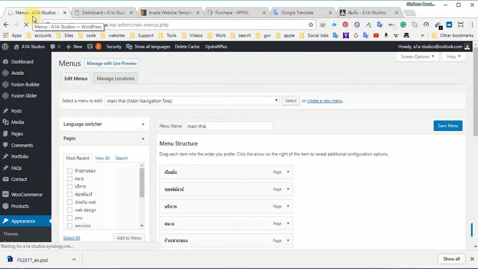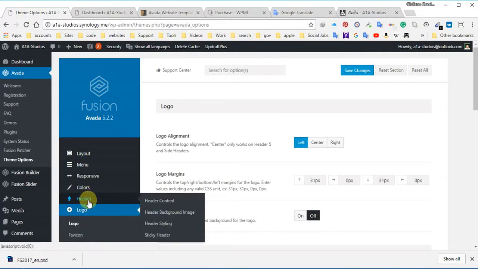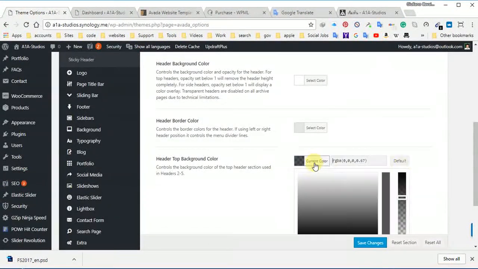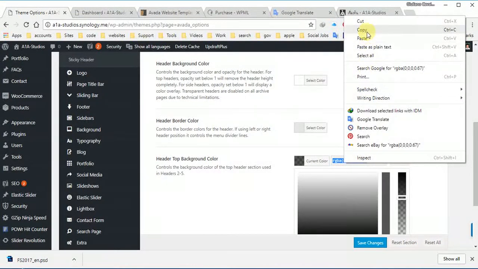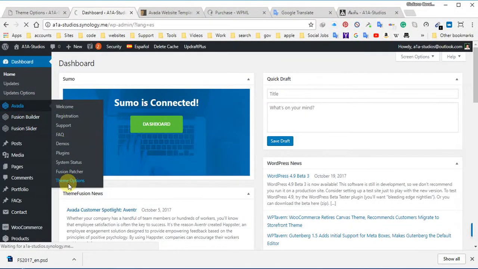Here I'm gonna go Español, and I'm gonna go Avada theme options, and the header styling, and I'm gonna put the color. For some reason it's not loading.